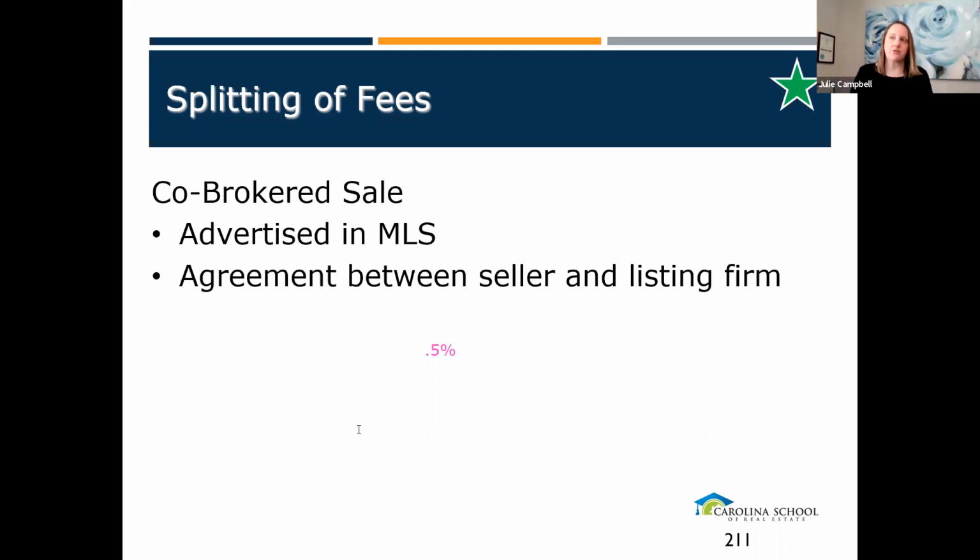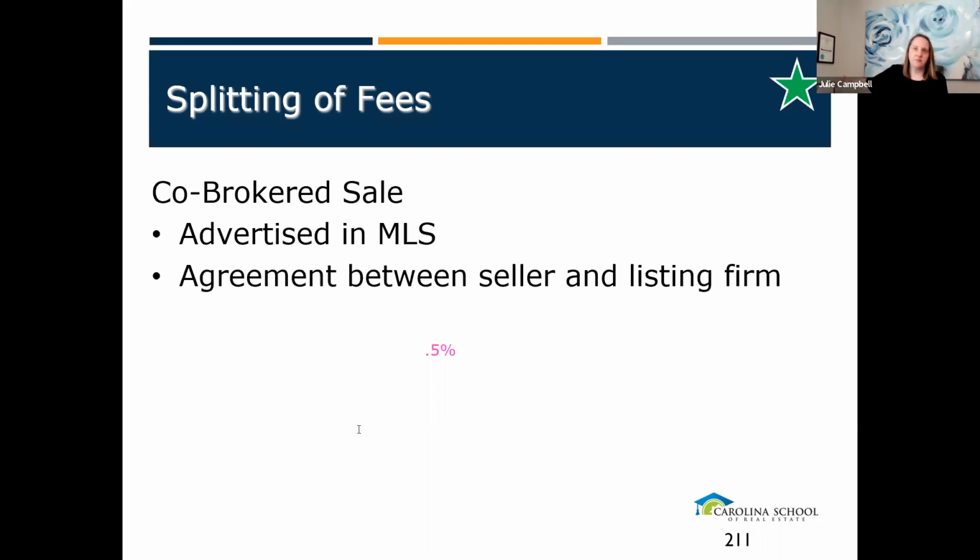Now, luckily they weren't interested and we pretty much walked in the front door and turned around and walked right back out. But 0.5% is not enough, but that's all they were willing to pay me to bring the buyer. So again, if the seller's not willing to pay you at all, or pay you what your firm expects to collect, who's the only other party to the transaction? Who's the only other person you can get paid from?